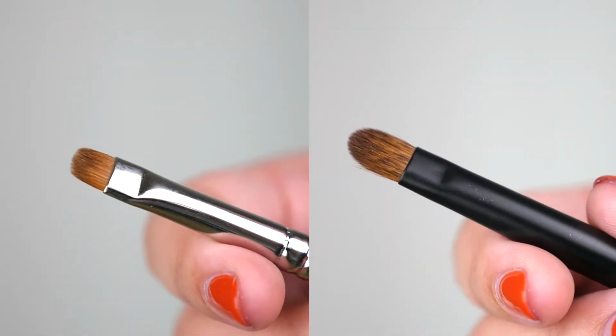I mean, for years I was using my fingers for eyeshadow application, and I think that's why for ages I just never wore eyeshadow because I thought I wasn't very good at eyeshadow. It's the same with me and my naked palette. Yeah, Bel used the brush from the naked palette for years, but I mean there's nothing wrong with that.